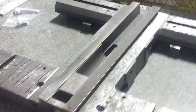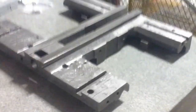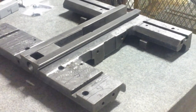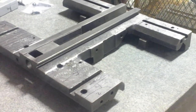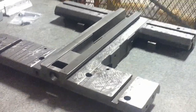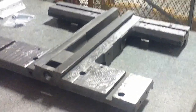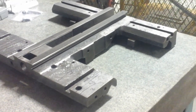Now the actual cross slide itself is pretty much already done, with the exception of the inside dovetail surfaces. I've not yet scraped in the surfaces, the underside dovetails here and here. But by the time I had cut material down off the saddle, as well as cutting the underside of the cross slide, I lost about an 1/8 inch of material, a 16th off of each side. And I added that all back to the cross slide via some 1/8 inch Rulon that was glued on. And that is now a flat surface. So the bottom of the cross slide is coplanar with the top of the cross slide.